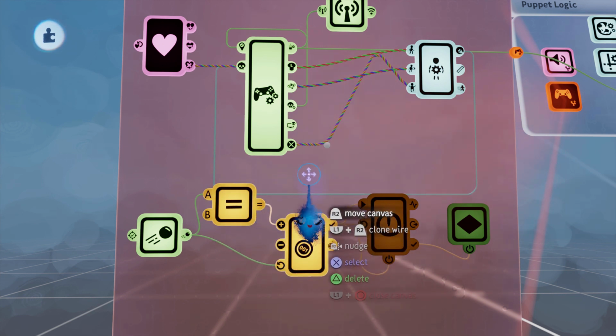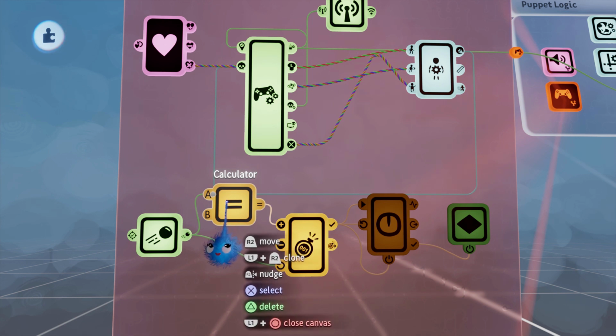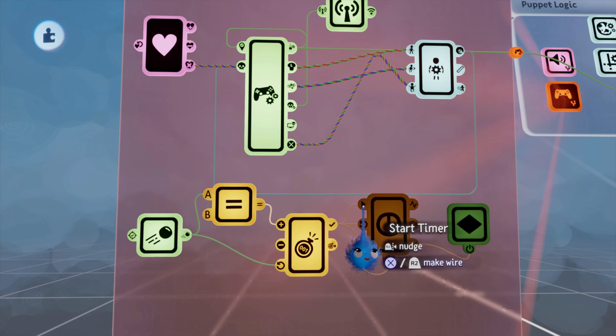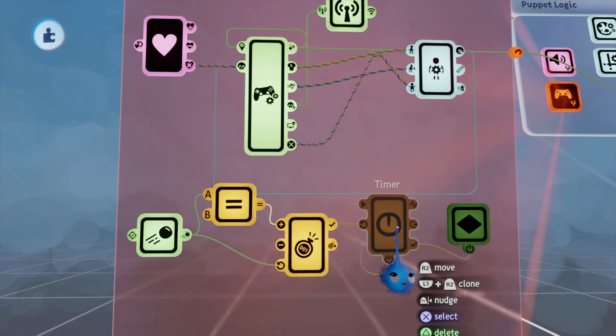So this counter is acting as a switch and turning on our timer. So if the calculator says 0, so if we're not moving, that sets this off. So this is the counter output, setting this timer off. So what it's doing is starting the timer, making sure the timer starts at 0, so it resets the timer, and it's powering on this timer, so it's working.